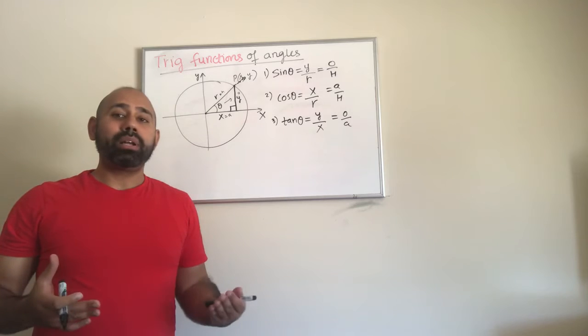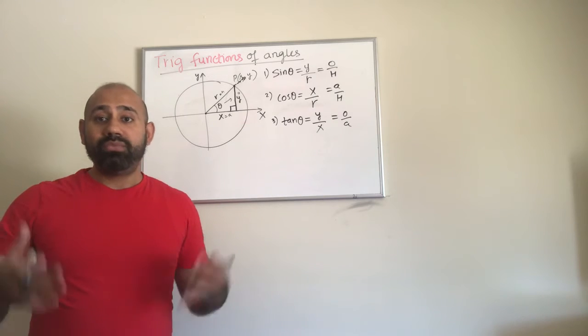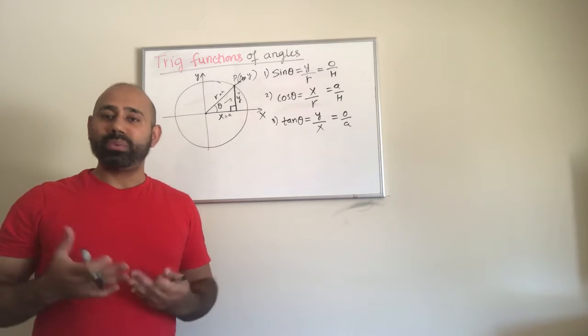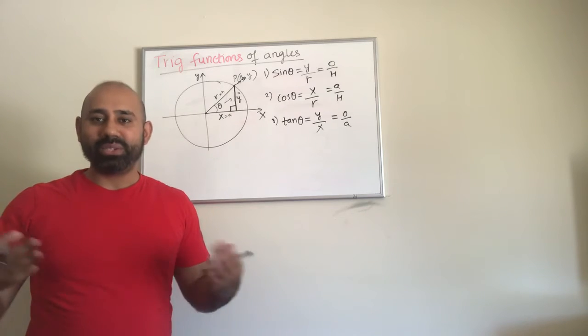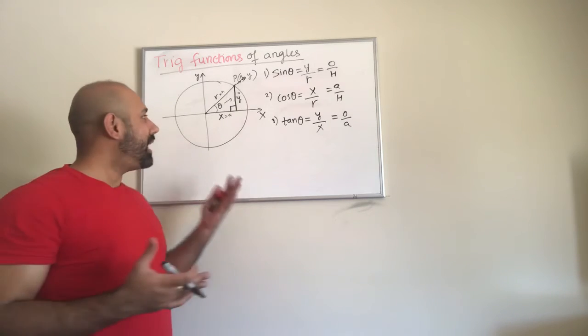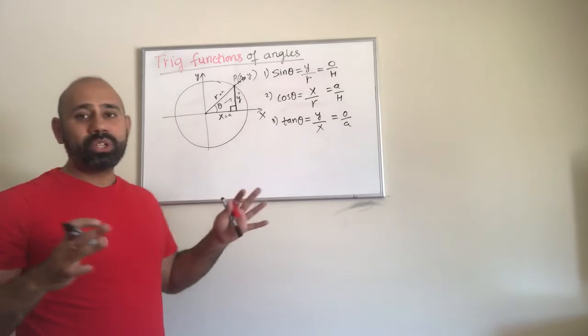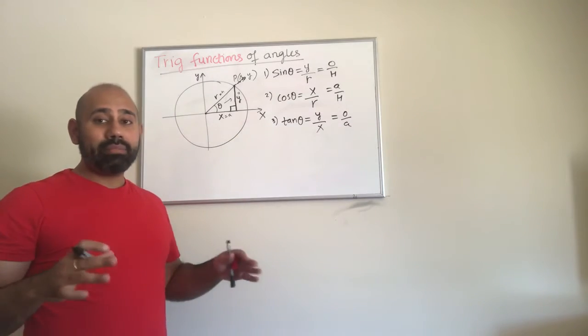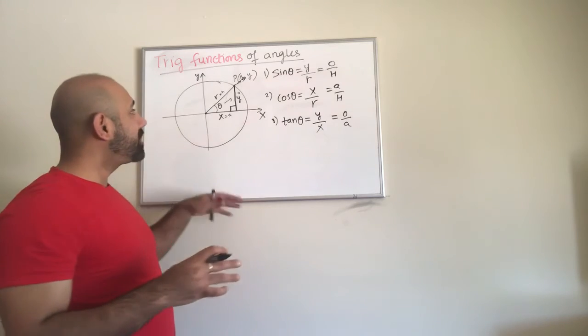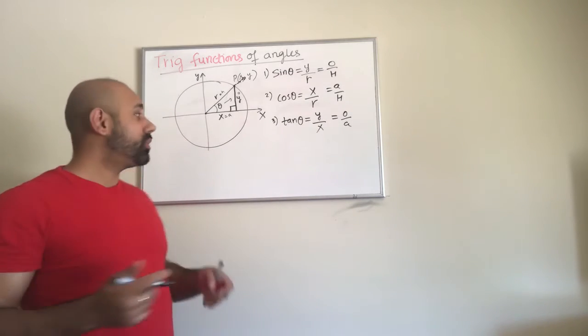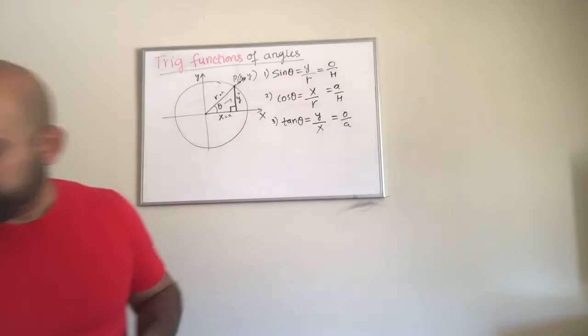And this new terminology is not something fancy and new for you guys. You already know the xy coordinate plane, we already know the radius associated with the circle, and then we have this nice reference angle. Okay guys, this definition is going to hold true for any angle, whether it's in the first, second, third, or fourth quadrant. So for example, let me try to use a different color.